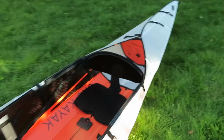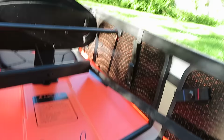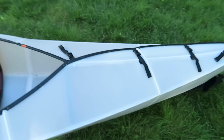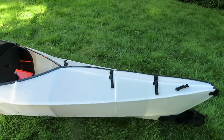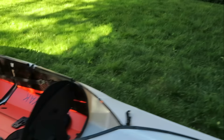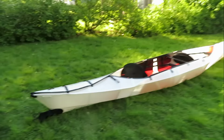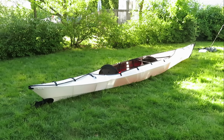Back seat, plenty roomy. You have, again, another trapeze leg footrest here. They're tensioned. You just tighten these straps on the sides, here, I'll tighten the strap here, and it makes them the right length for your foot. You have the bulkhead back here. I would say two people, one tent, two sleeping bags. I could get all my gear in here, a fly. I could do a weekend with this kayak, no problem. I'll try and stuff some things in here in the future and show it a little better. But I'm all excited, I just got the thing.